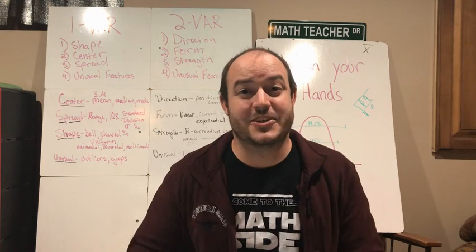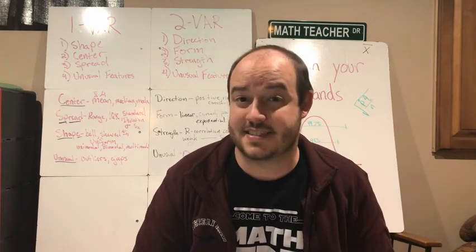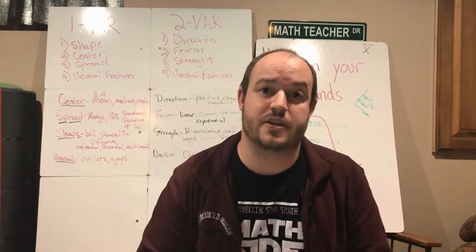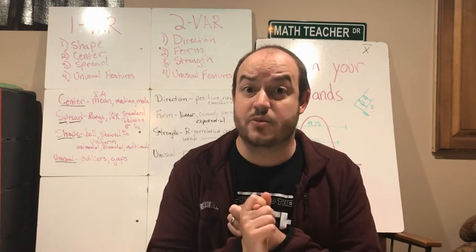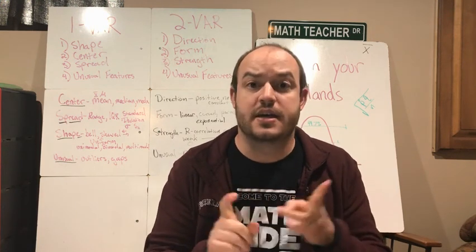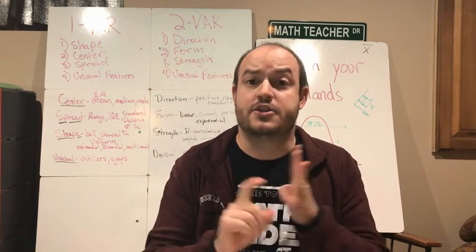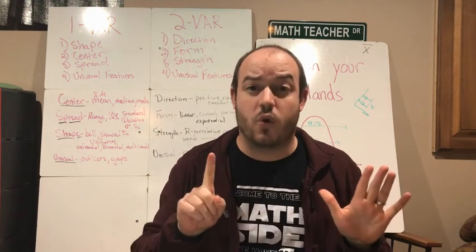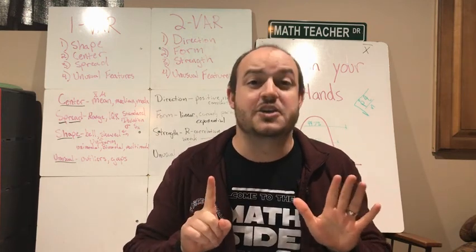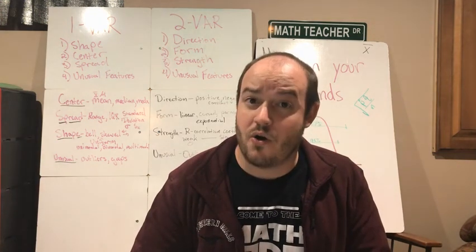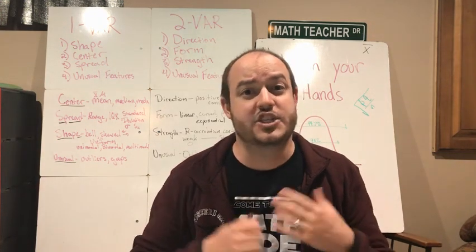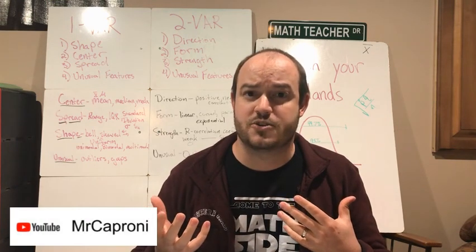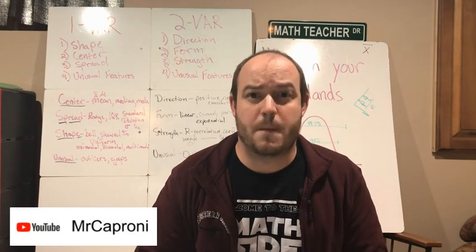Well, guys, that's actually going to end our discussion on hypothesis testing and confidence intervals. At this point, we have gone through all 6 types that our calculator offers. We've done the 1 sample z-test, the 1 sample t-test, the 2 sample z-test, the 2 sample t-test, the 1 sample proportion z-test, and the 2 sample proportion z-test. So there is a total of 6. We have gone through all 6 of them. If you want to go back and check out any of the previous videos on this, you can always find them on my YouTube channel at MrCaproni, no space, no period.